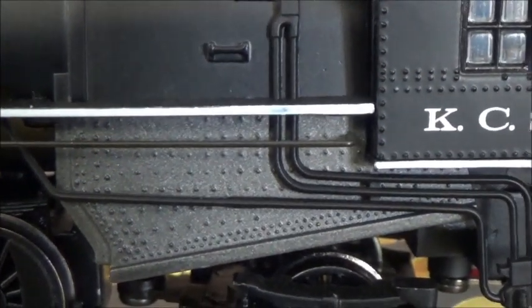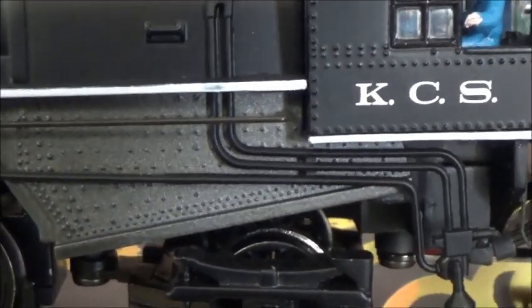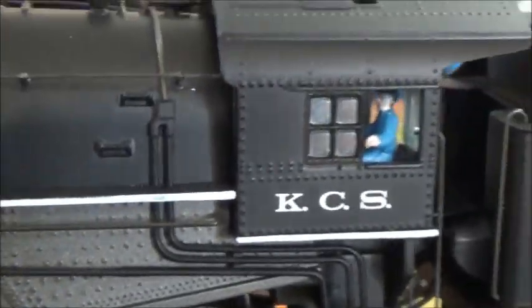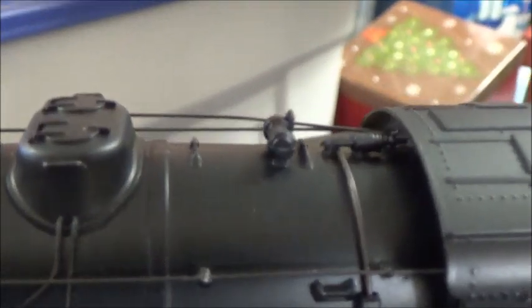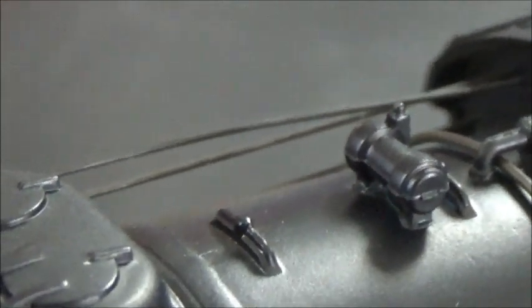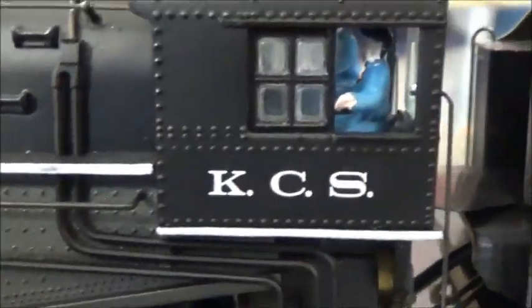This here is the firebox. That's where the fire is. There's some more pipe details. And that there is the trailing wheels that support the back weight. A little bit of fittings right there. Here's the cab roof, and those holes are vents that help cool the crew down. Let's have a closer look at the cab.